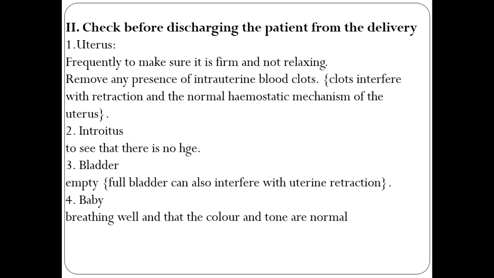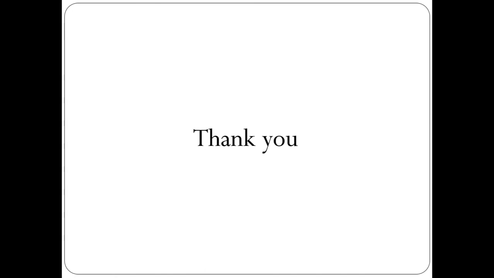Before discharging the patient from delivery, we have to check the uterus and ensure it is already contracted, and check the introitus for any tears or bleeding, and check for any towel that may be left in the introitus. We have to check the bladder by doing a catheter, and check the baby. Thank you.